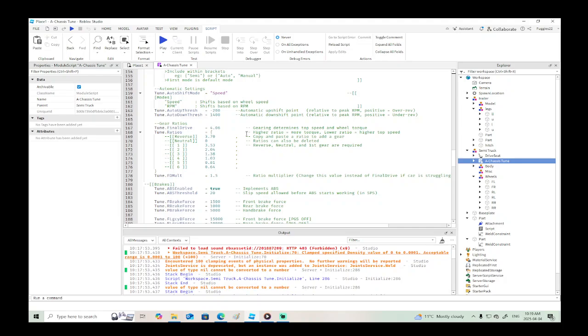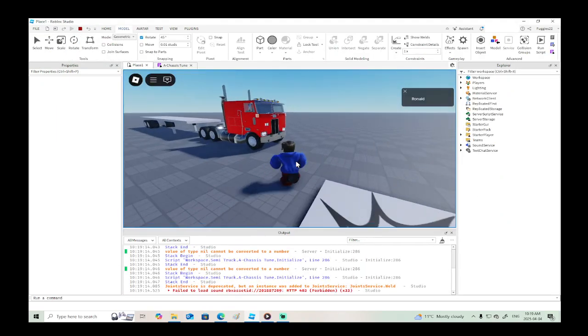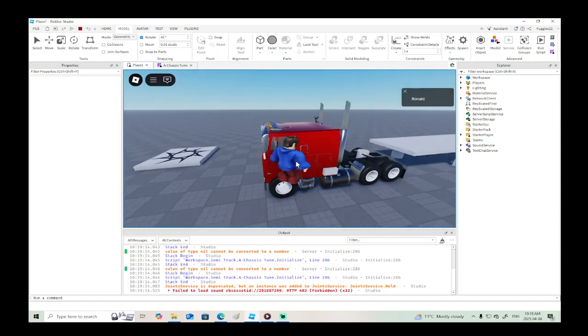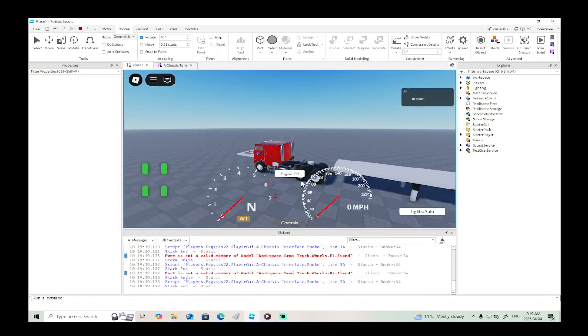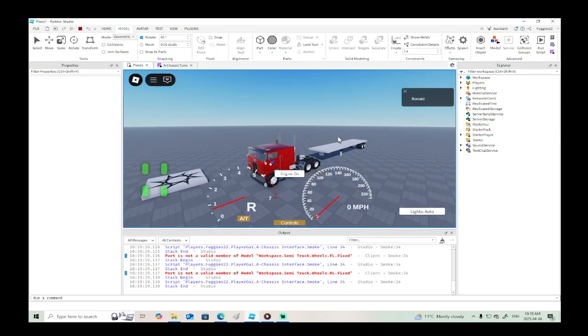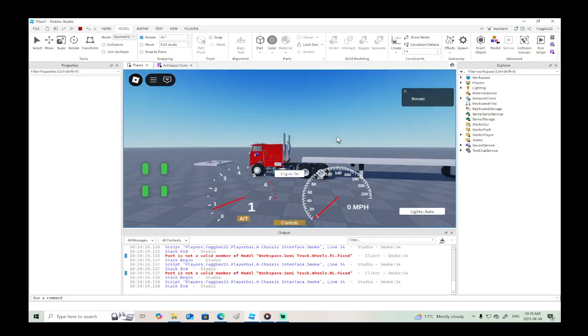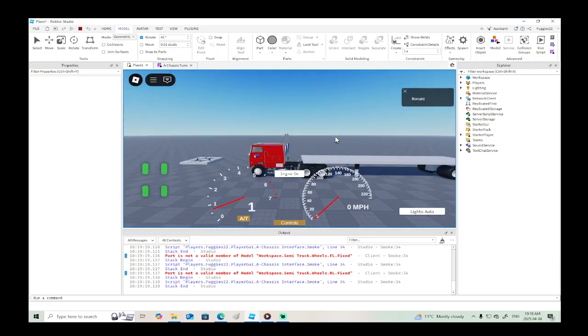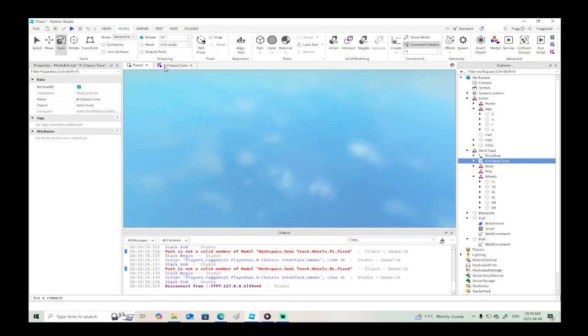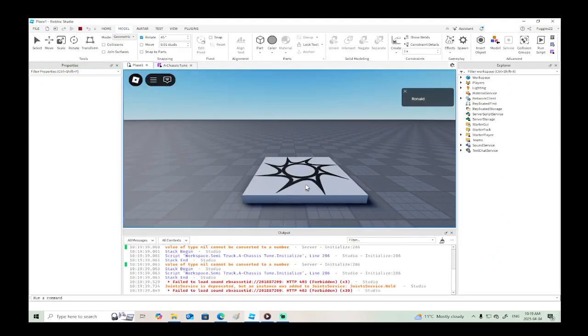Oh, the final drive. Final drive. Turn that down to 2. Oh, that didn't even work. Oh yeah. Let's turn that to 5, maybe. Jeepers.